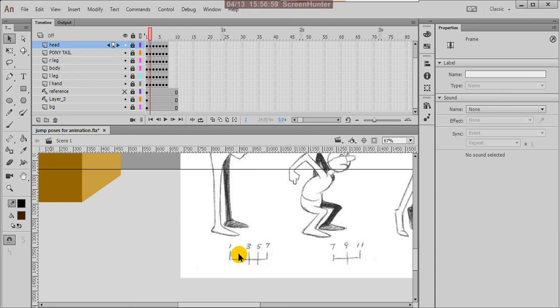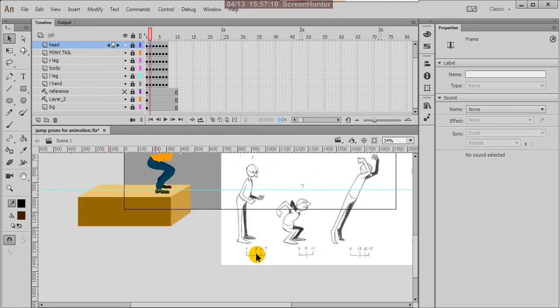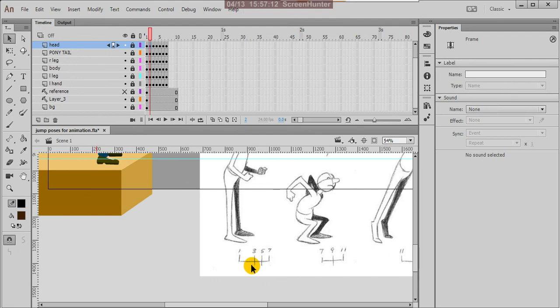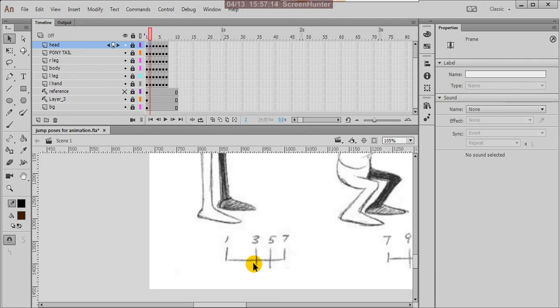Though other frames are missing, 2 is not there, 3 and 4 are not there, 5 is there, and 6 is not there. So if you want more accuracy in the action, a real kind of jump, you can add all the missing in-betweens.